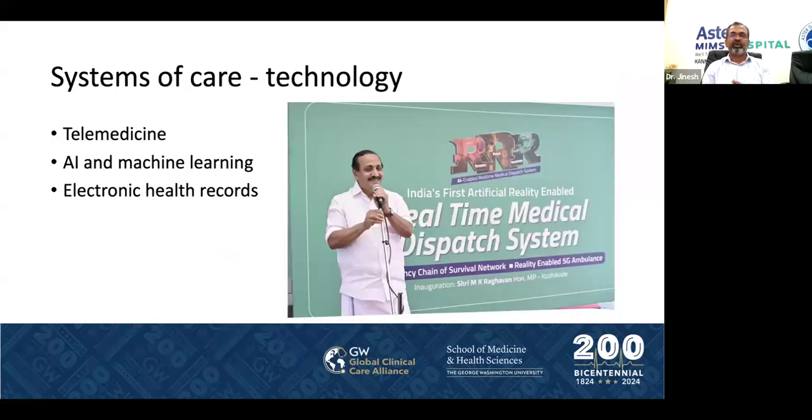And of course, we cannot move away from this. Calicut MIMS and other institutions have started telemedicine programs, and also we have a system known as RRT, Rapid Response Team, which has ICU-equipped ambulances to transport patients with a stroke. And almost all the institutions maintain electronic health records for further reference and audits. Next slide, please.